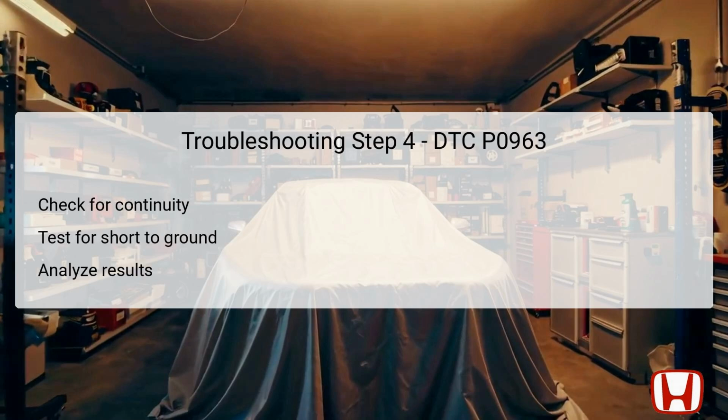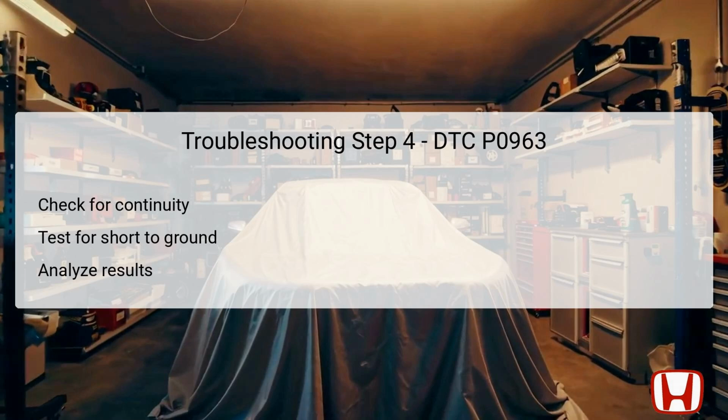The fourth step involves checking for continuity in the DRLS wire while ensuring the vehicle remains in off/lock mode. With the previous connectors still disconnected, test for continuity between specified test points. If continuity exists, it suggests a short to ground in the wiring. In this case, you must repair the short found in the DRLS line to restore proper function. If continuity is not detected, this indicates the wiring is intact.